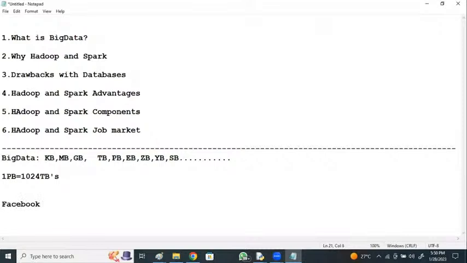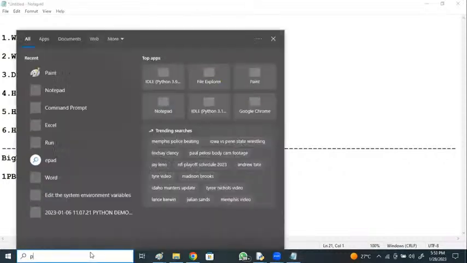And everyone is aware of social media like Facebook. It has users not only within the country, it has millions and trillions of users throughout the world. What is the data generated by Facebook in a minute? How many posts and videos are getting circulated? What should be the storage capacity to store all those videos and posts? The data generated is not in MBs or GBs, but in terabytes and petabytes. Today many applications are generating data in petabytes.